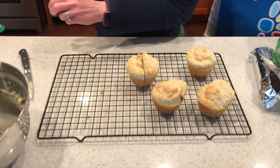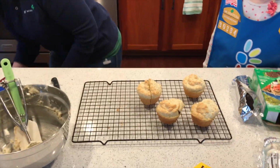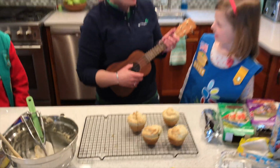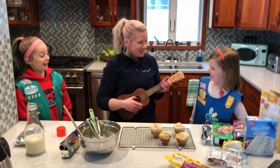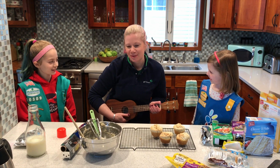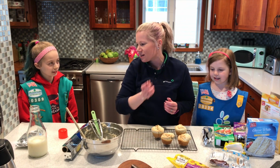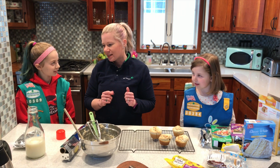Now, since we're going to wait for these to bake, it's going to be about 15 minutes. So for the next 15 minutes, I'm going to play the ukulele while we wait for those to bake. Does that sound like a good idea, girls? Okay. We'll have a little sing-along? Just kidding, I'm not really good at playing the ukulele, and while I love singing camp songs, I don't think that today's the day for 15 minutes of me singing camp songs.